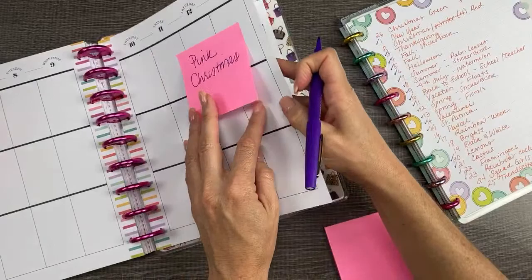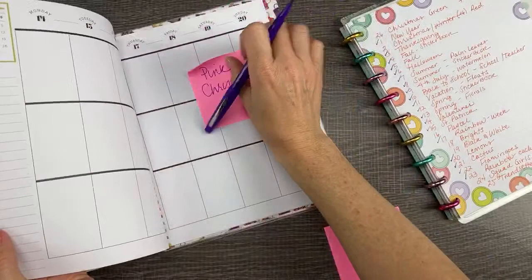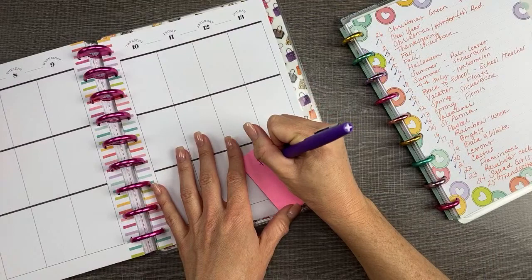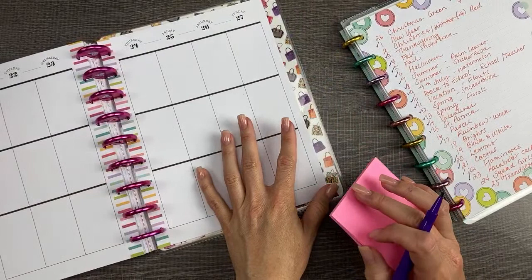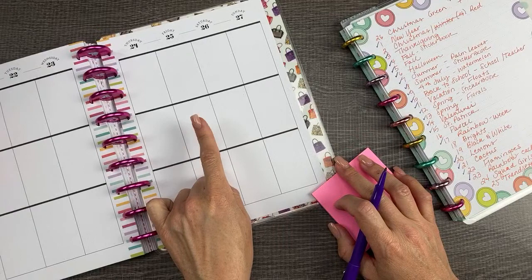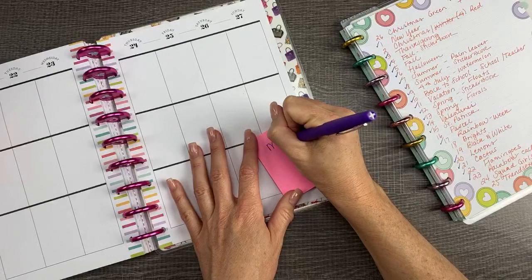Usually I do this week pink, green, red week, pink week. Let's see, where's Christmas here? Maybe multicolor? Christmas.